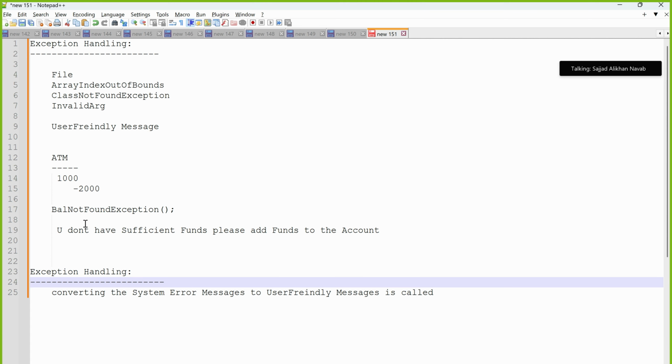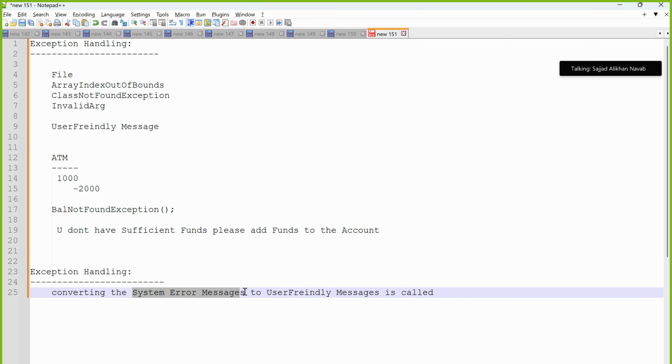System error messages are produced by an application. What we developers want to do is convert these system error messages, which cannot be understood by the end users, into user-friendly messages.